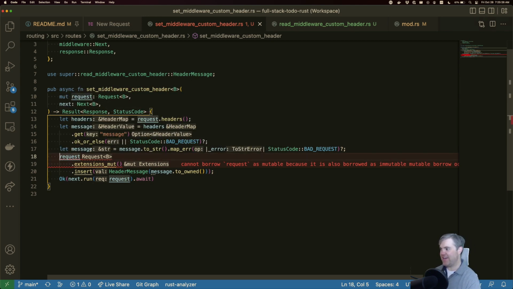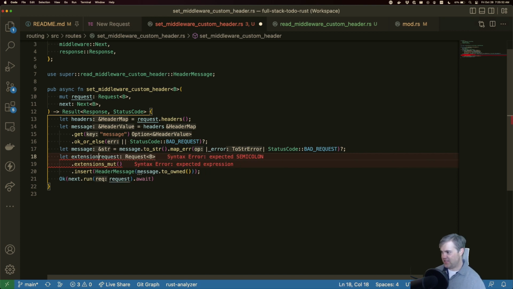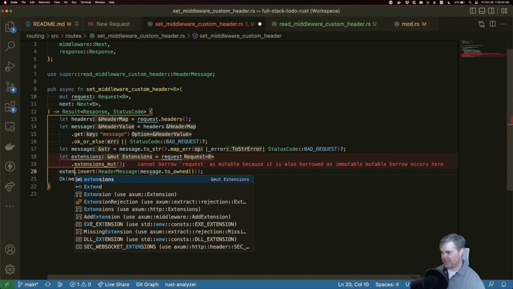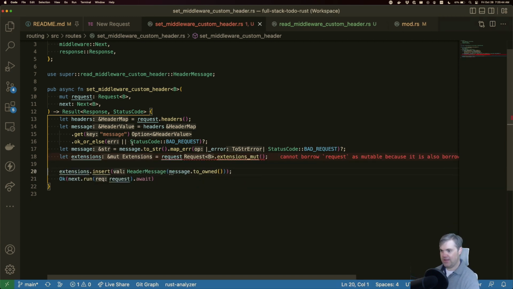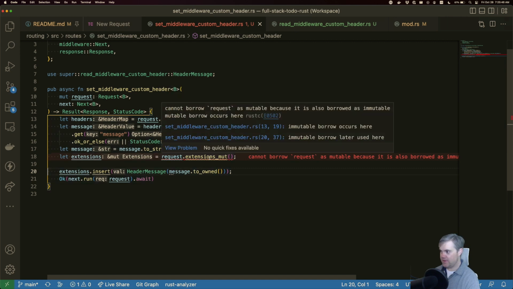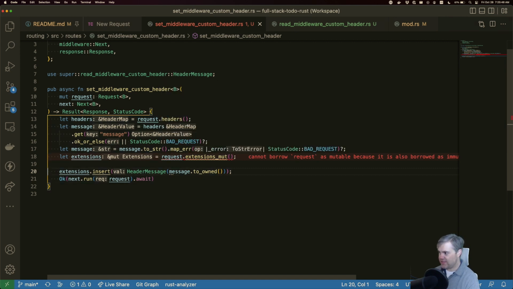All right, so let's now get the extensions equals here. We'll semicolon this. That gives us a mutable reference to extensions, and then we can do extensions dot insert here. Okay. Can I borrow request?